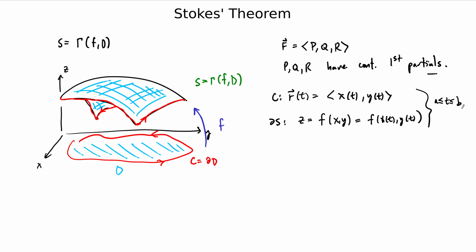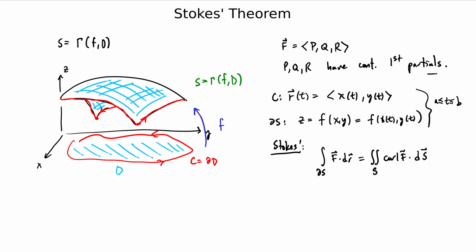So we'll give these things some names. Now what we want to do is prove Stokes theorem in this special case. So we should first write down Stokes theorem before we try to prove it. Stokes theorem says that the path integral around the boundary of the surface S, of F dotted with dr, should be equal to, the theorem says that it is equal to, so be careful how we say this, the double integral over the entire surface S of the curl of this vector field F dotted with dS.